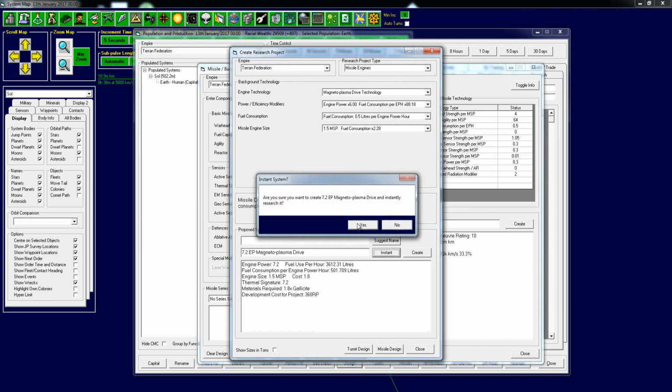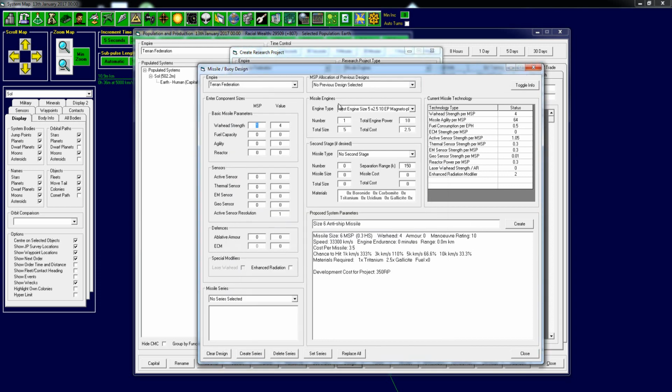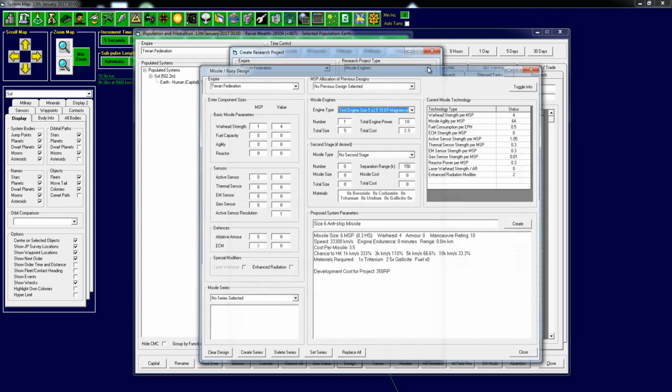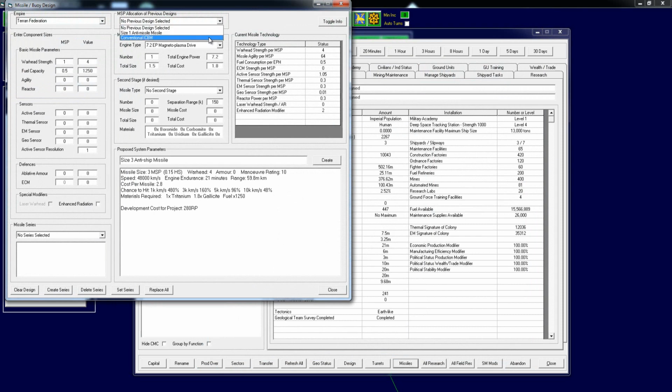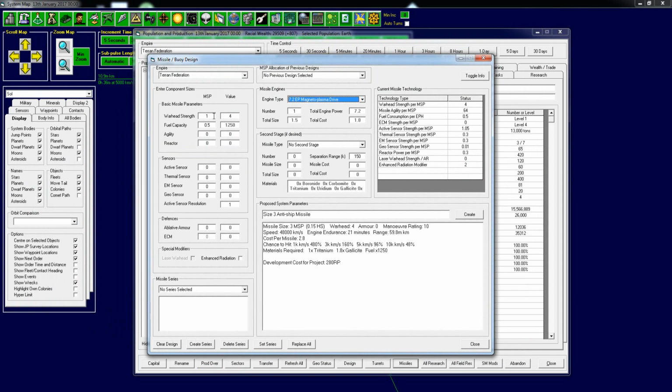So let's design it. And we're gonna look at this. Do we have it here? Nope. I have to refresh it. So let's design a missile, and we're going to go with, yes, newest engine, size 1 of Warhead. So totally we're looking at size 3 missile now. You can see that it's slightly slower than the other way bigger missile, but we don't really care. The range is a bit lower than what I'm used to.